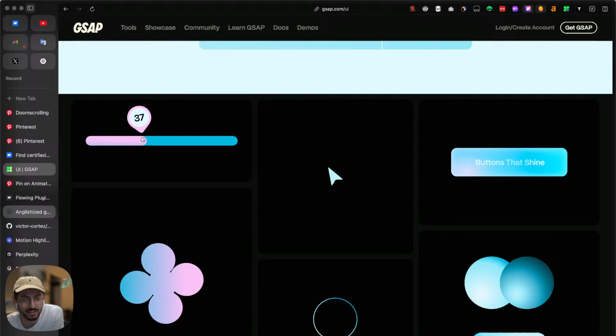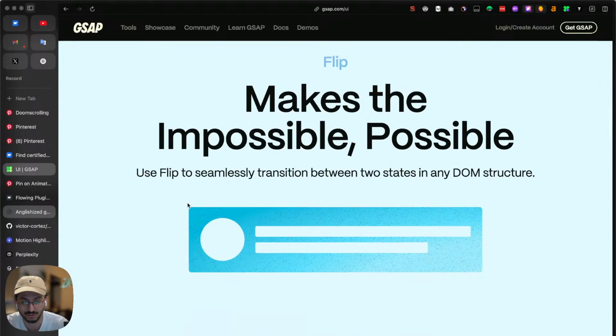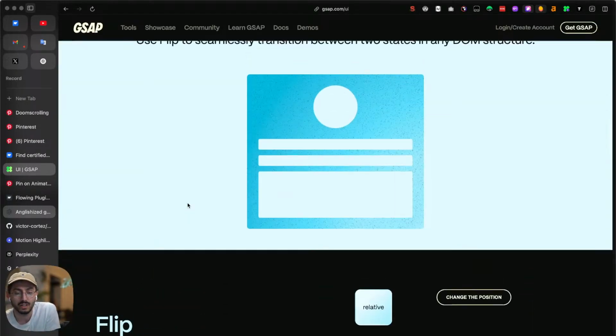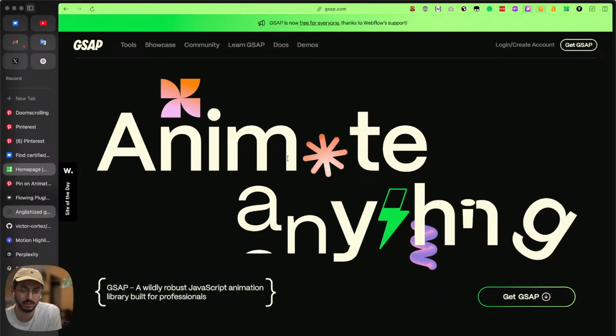See, if I move this slowly, it doesn't tilt. But if I move it really fast, it tilts more, because it has inertia. It looks at the speed, and based on the speed it intensifies the animation. This one is scroll. So okay, cool, these will be the next stuff to do. You can also explore GSAP and guess what the next challenge would be.